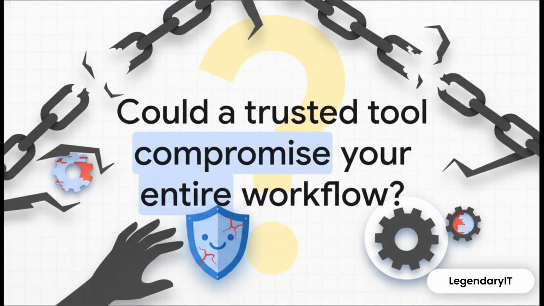You know, this isn't just some hypothetical question. It's exactly what happened in a really sophisticated supply chain attack that turned a trusted security tool into a weapon against its own users. In this explainer, we're going to deconstruct how a tool designed to protect secrets was, for a short time, turned into a tool for stealing them.